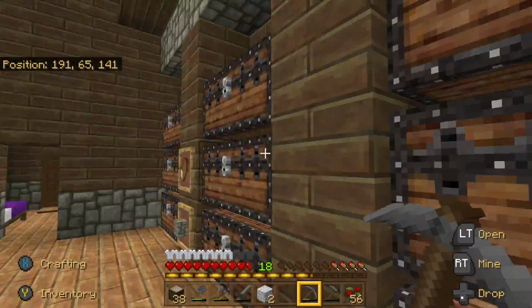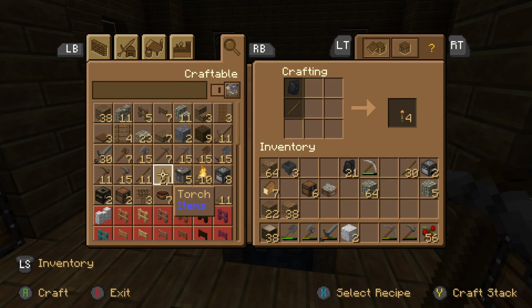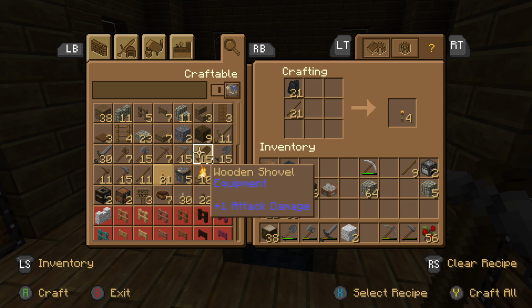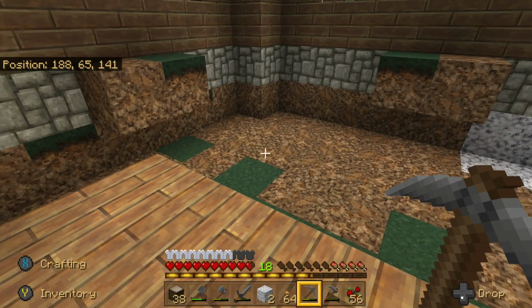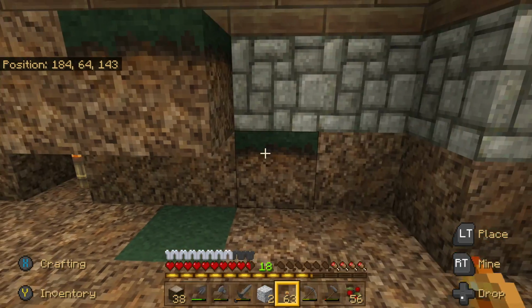Okay, so let's go ahead. I'm going to just temporarily put my coal here so I don't lose it, and then I'm going to create me some torches. So there you go. If I press X now, you'll see it's using my charcoal instead of my coal, because I don't have any coal in, and I'm going to get a stack of it. So I got 64, and we want to put a torch probably here, and a torch here.